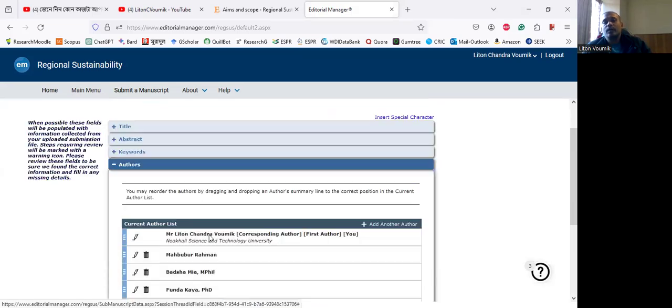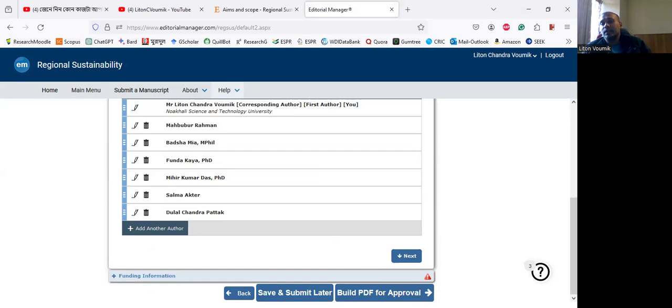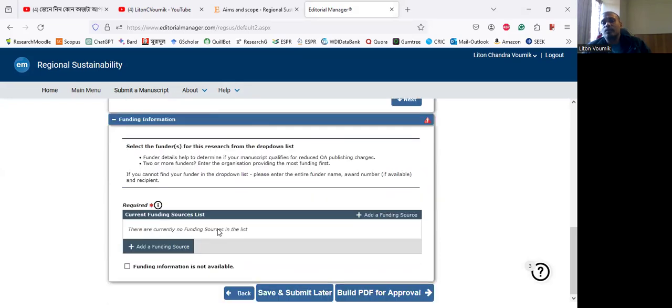Okay, now I have completed all of the authors' information. You have to put all of the required information here, and this section will take time if there are multiple authors. And funding information is very important, because who provides the funding, or is there any funding for this research? Okay, now everything is done.